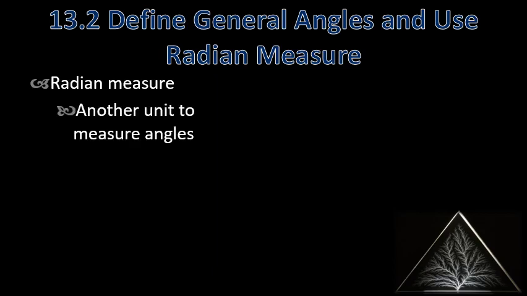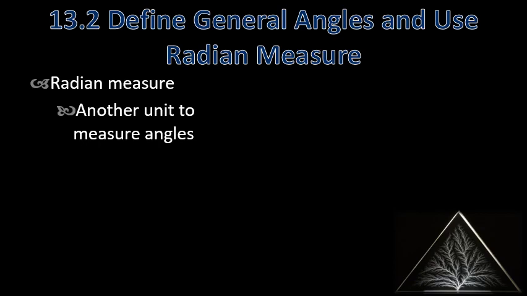Radian measure is another unit to measure angles. So we've been learning degrees. Now degrees go way, way, way back to ancient Babylonians, Assyrians, ancient Mesopotamia, where they counted everything in base 60. So you went up to 60 before you changed to the next unit, like we go up to 10 to change to the next unit. We have ones, tens. They had ones, 60s, 3,600s, and so on. And degrees are based on that, so it's our time.